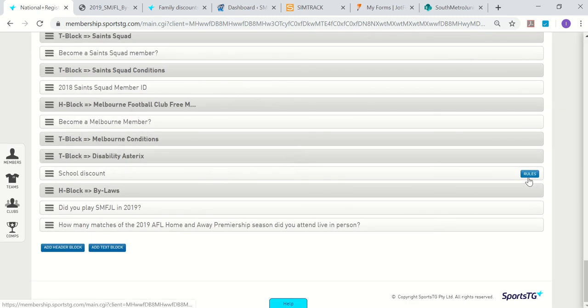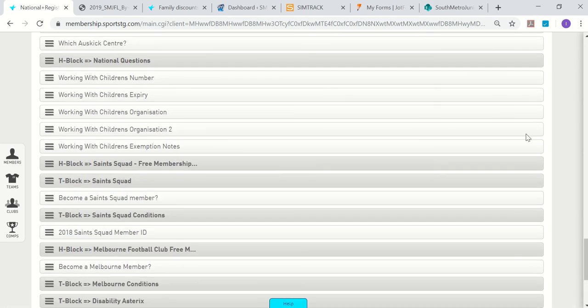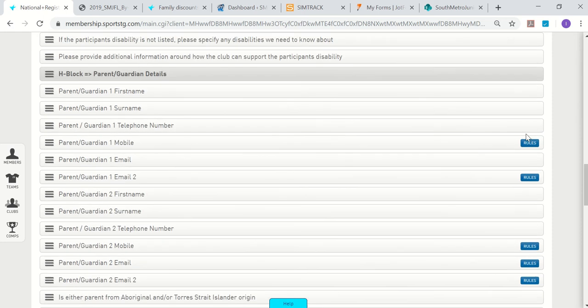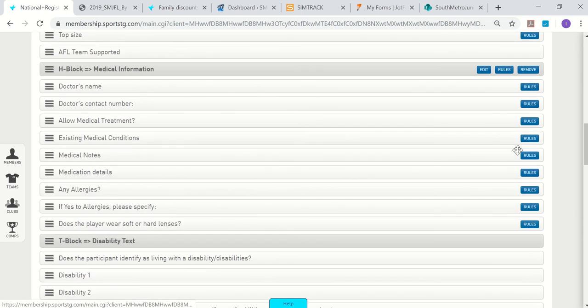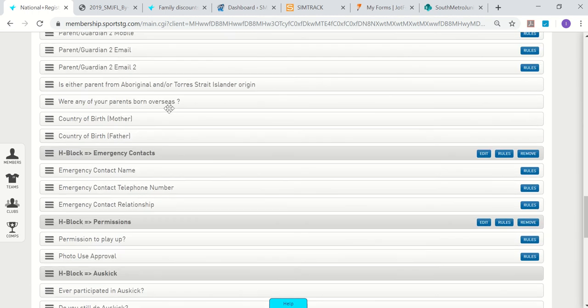So anything you see with a blue thing on this side basically means it's editable or deletable. Anything that doesn't have it there, which is a few, is not deletable from your ones at this point in time. So this is the layout.